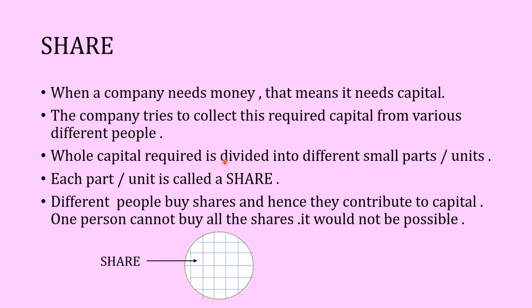The whole capital is divided into different parts or small units, and each part or unit is called a share. As you can see in this circle, we divided it into very small parts, and you can pick any part of this square and it will represent one share. So when I am investing in shares, I am investing in part of that share capital, in which each part or unit represents one share. Now, different people buy shares, and this is how they contribute to the capital.